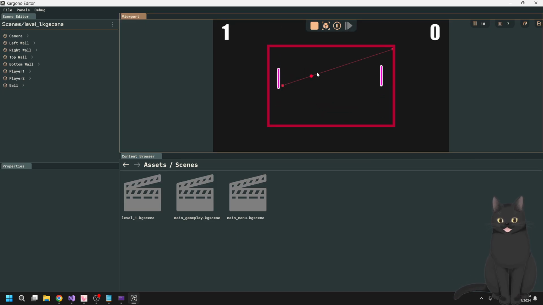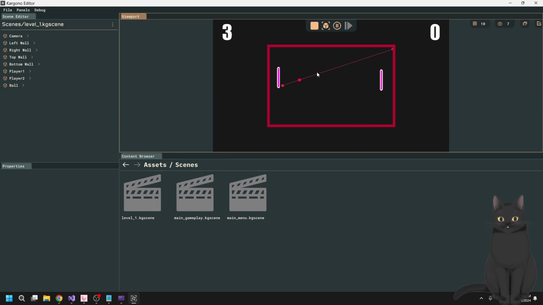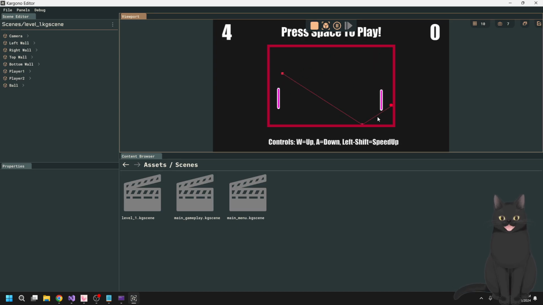Okay, so it's a little inaccurate. Well, it is inaccurate because it's a bit off, but the main reason it's messed up is because it's seeking this location instead of seeking this location. Let me try it again.